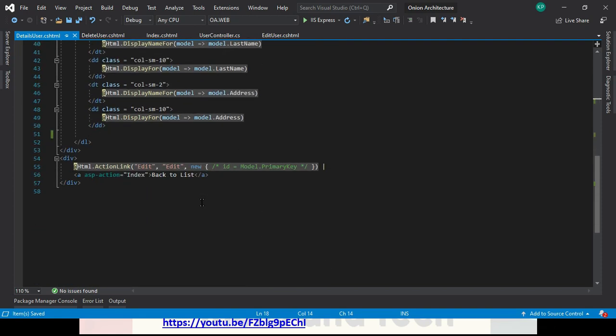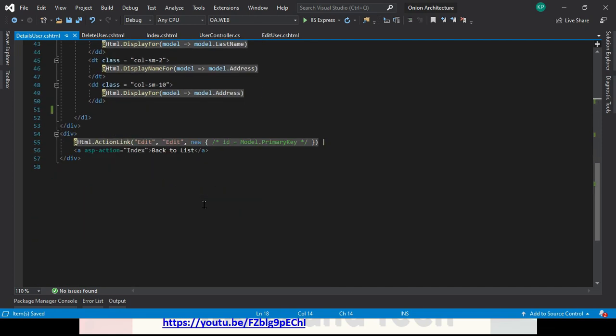Okay, so I have implemented. Actually this detail view has one more link, if you want to edit this particular user, so you can also do that. So how can we implement this?